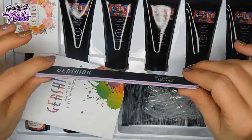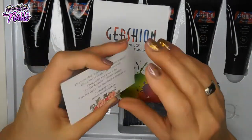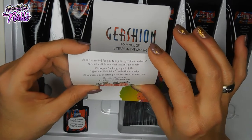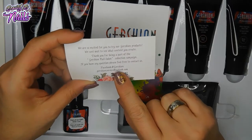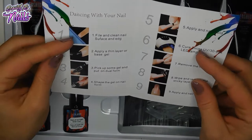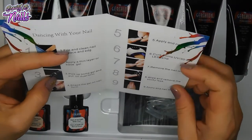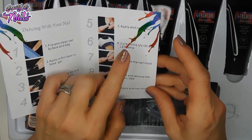You get a file. You get a little pamphlet here, and you get a little card from Gershion. It says, you know, so glad to have you, blah, blah, blah. It leaves their email on it and everything, but inside the pamphlet, it gives you step-by-step instructions on how to apply all their polygel, which is really nice. If you're new to polygel, you will enjoy this book.